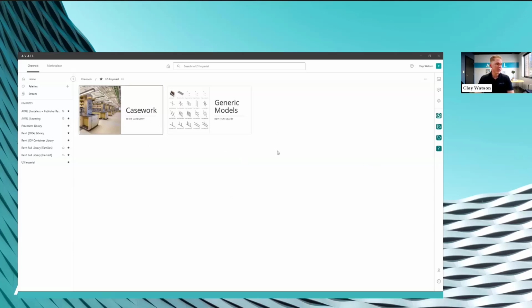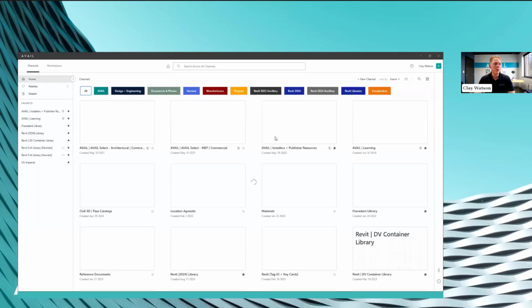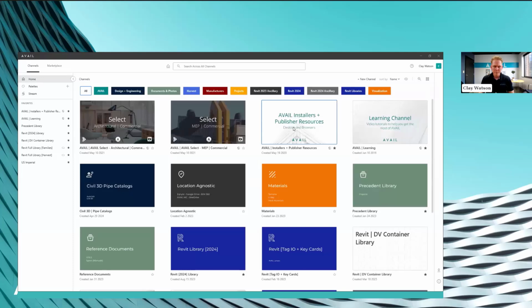So we do have a way to edit your key cards, and we also have some resources that are readily available. If you're using AVAIL and maybe this is the first time you've seen key cards or understood how they actually work, we've got some additional resources that can save you a lot of time around designing the key cards and looking at the color scheme and the differential between how they look and feel.